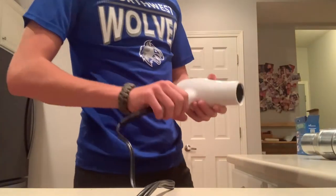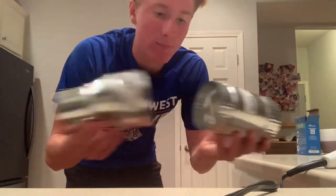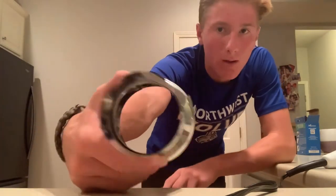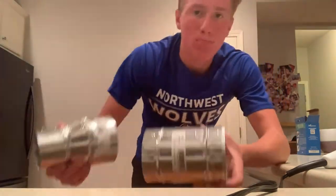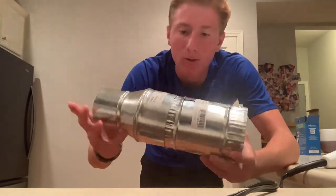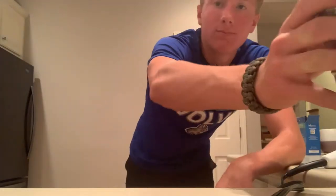Super good. And I also got this here. This will be the main body of the jet, and it's just made out of a little reducer thing, a metal pipe thing. I don't even know what they're called. I'll put in the link, and it looks exactly like a jet engine.